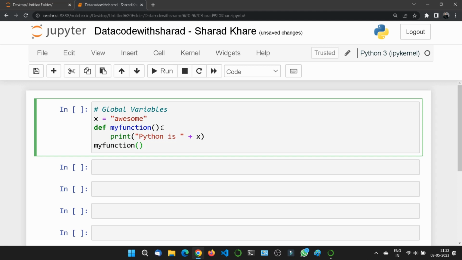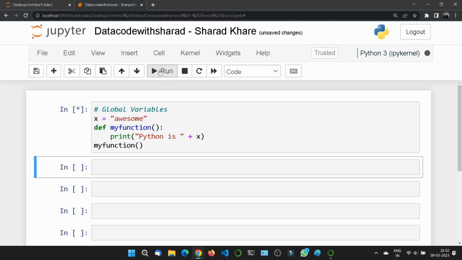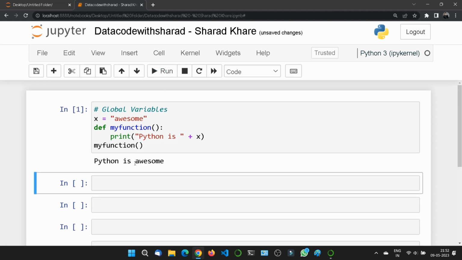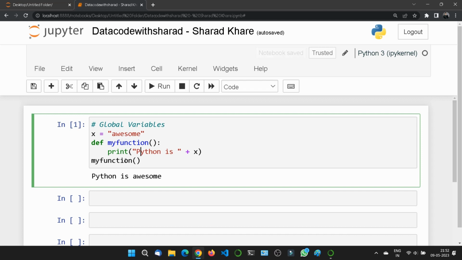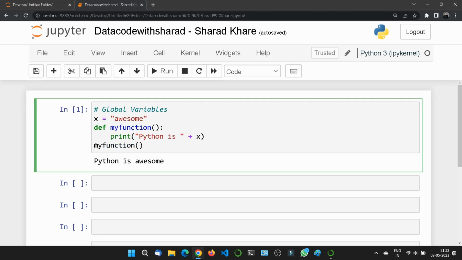If I run this, I'll get Python is awesome. I have written here only "Python is", and x is assigned to awesome, so awesome automatically is taken for x. Don't get confused by all these things. Here I am just showing you an example.